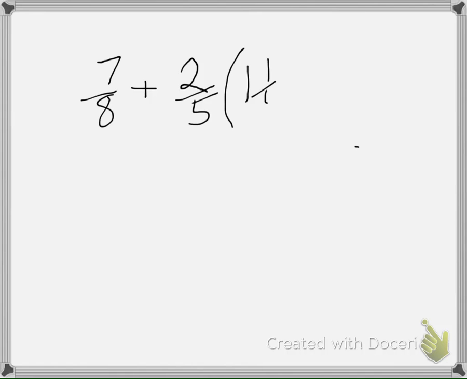Let's say I have a problem like 7/8 plus 2 2/5 times 1 1/4 minus 3 2/3 squared. Whoa, that's big. Now, let's say I need to put this in a calculator. I want you guys to follow along in your own calculator to make sure you're getting the same answer as me. What would be the first thing that I would need to do for this problem? Cameron? 1 and 1/4.